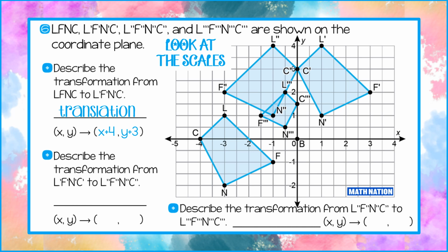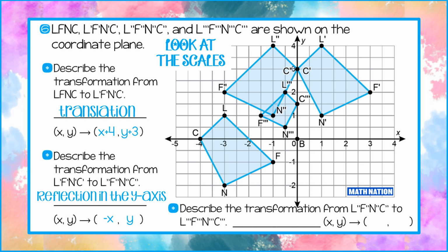Now we're at L prime, F prime, N prime, C prime, and we're going to the double primes. If we look at those, that is a reflection over the y-axis. The y's stay the same, but the x's change signs, and that's on our reference sheet from Unit 3, which can be helpful for this unit. You might want to locate that.